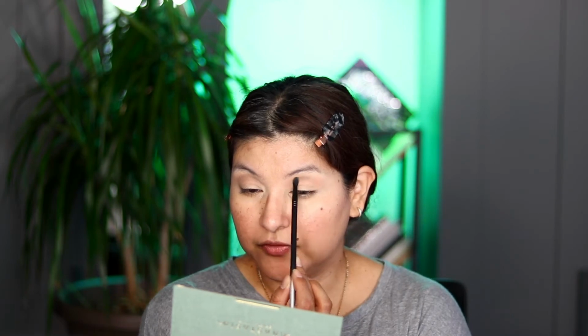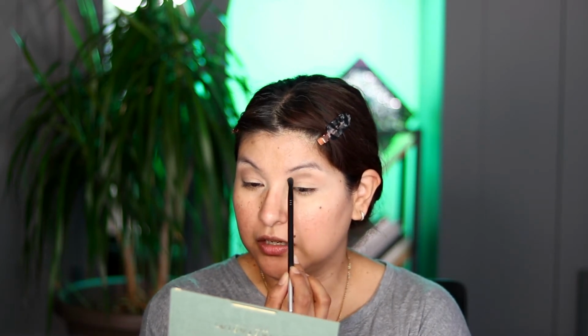And if anything, I feel like the blending and application is going really smoothly. It's not making me put in too much work to blend. I'm going to go back to the transition color and just go over the edges and help blend that color out. Okay, so far I am loving how these shadows are performing.